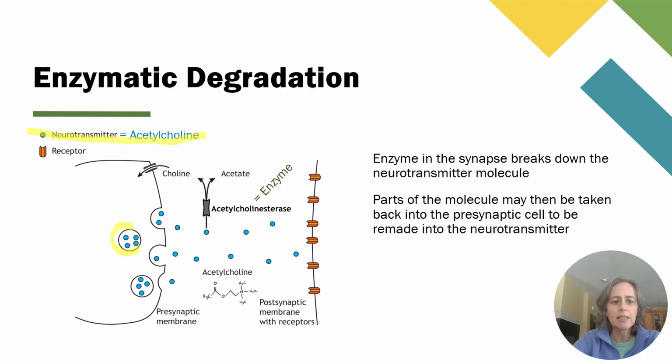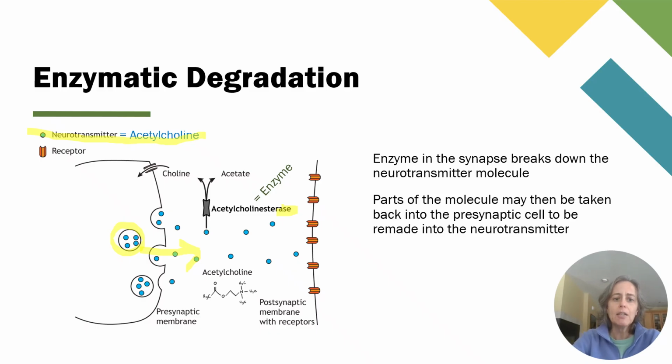Here it is in its synaptic vesicles, exocytosis into the synaptic cleft. It just so happens that there's an enzyme. So anytime you see ASE on the end of a word, chances are pretty good that it is an enzyme if it's a word we're seeing in science. And so acetylcholinesterase is the enzyme that will break down the acetylcholine molecule.